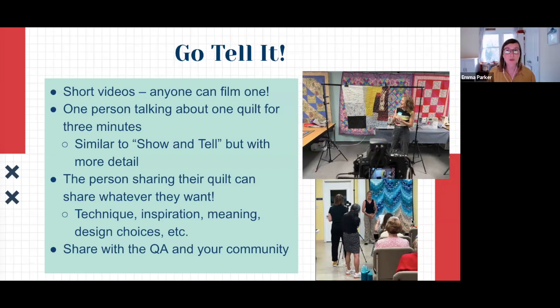Recording a Go Tell It is super easy. Anyone can do it. You just record one person talking about one quilt for 3 minutes. You can use your phone, or I'll talk a little bit about other equipment and how to get a really great video. You just want to make sure that you hold your phone in landscape mode, horizontally, wider than it is tall, for the best results. We'll watch a Go Tell It now from one of our community quilt days as an example.